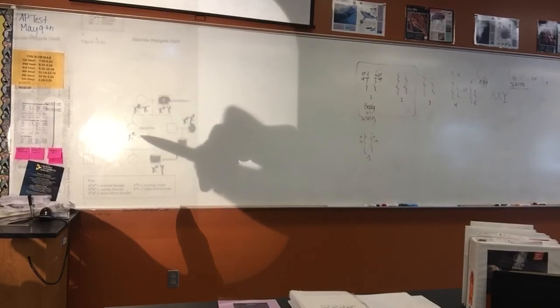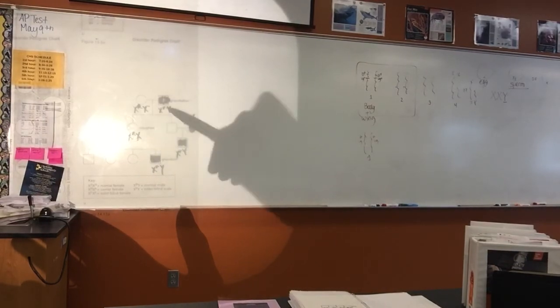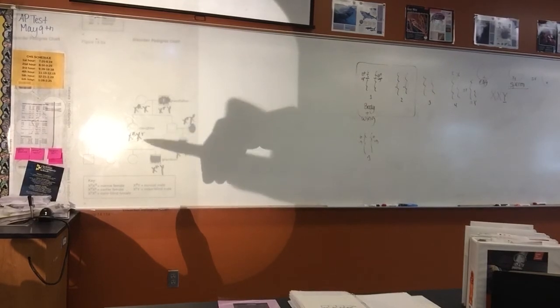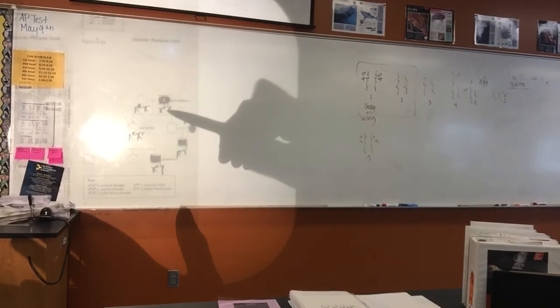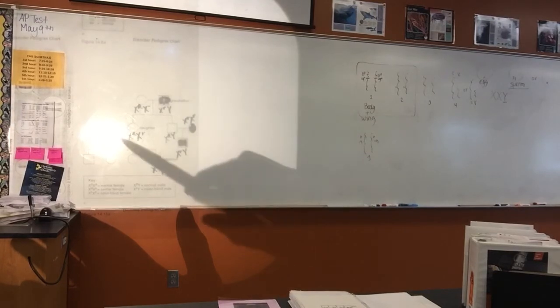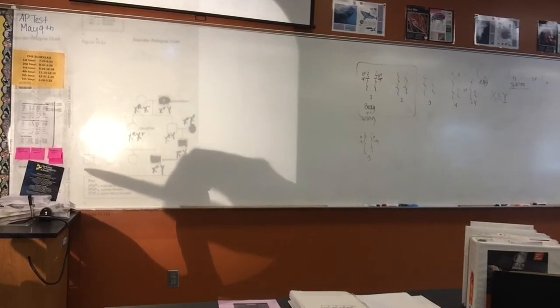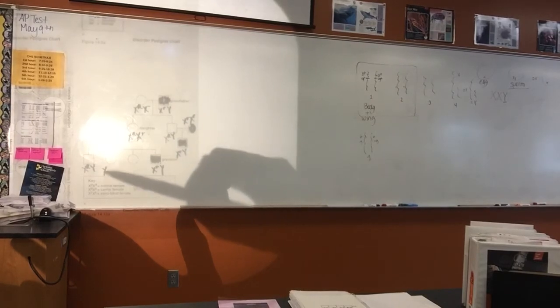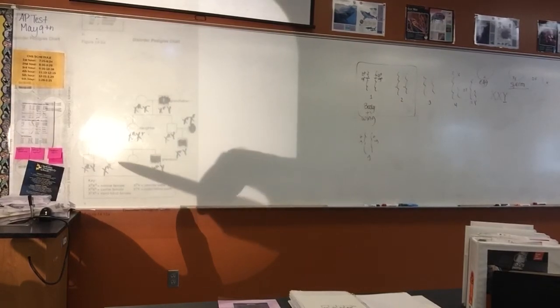She has to be an X big R, and then her second X has to be a little r, because she had to get an X chromosome with a little r from her dad. That's the only X chromosome he has to give. He over here is an X big R Y. Then we look at their kids. He is an X big R Y. She has to have an X with a big R because she's not shaded in.